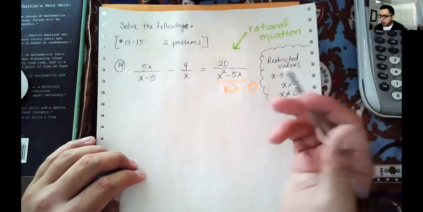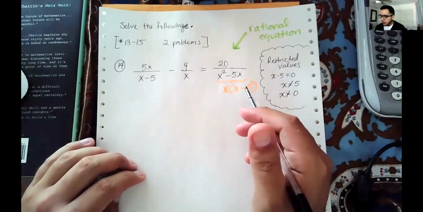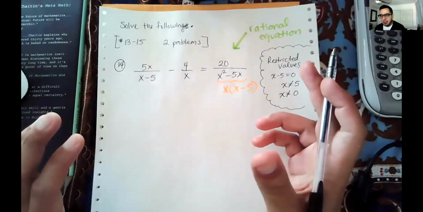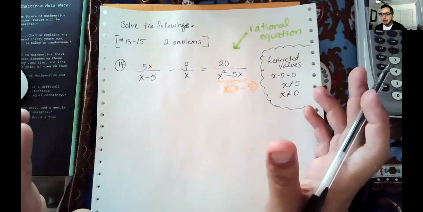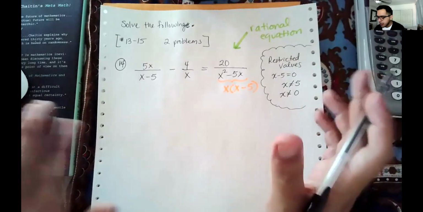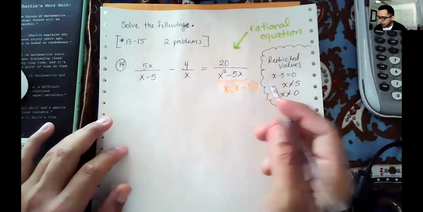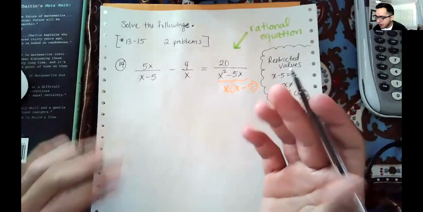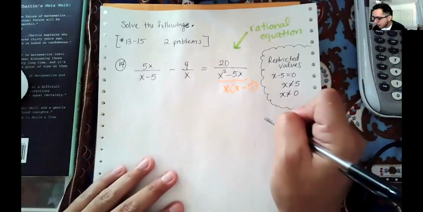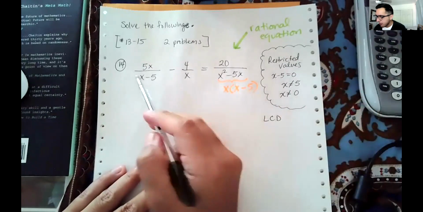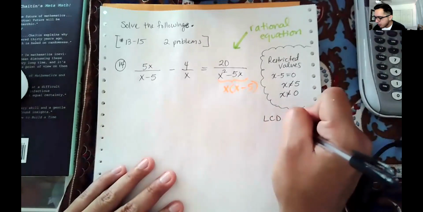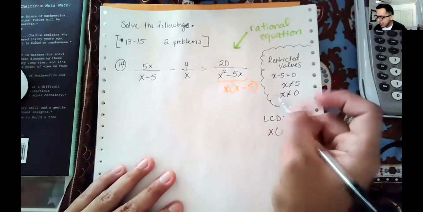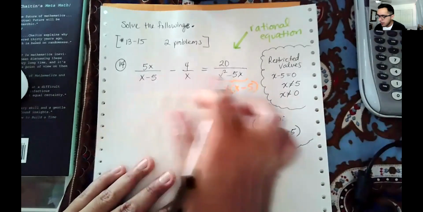All right, well then the next thing I would do is we need to somehow multiply something into our equation so that we have an equation that no longer has fractions, because that's going to be one of the easiest ways to solve this equation. I'm not exactly sure of the method that Ms. Cottier has showed you guys. The way I teach my students is that we take the least common denominator of each of these fractions, which is going to be x times x minus 5, and multiply that into the equation.